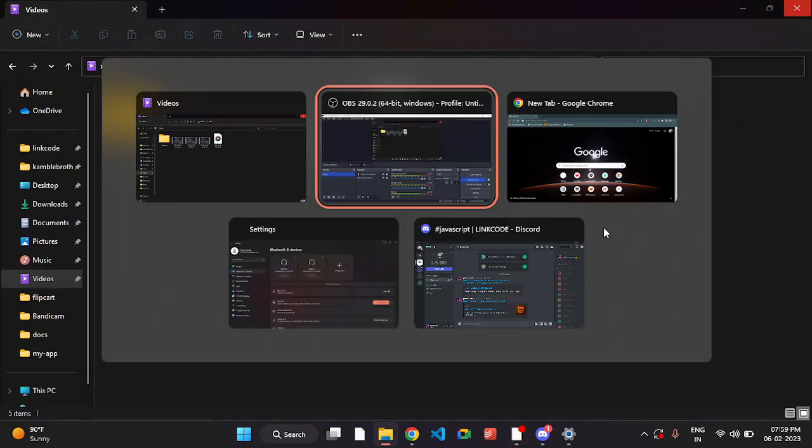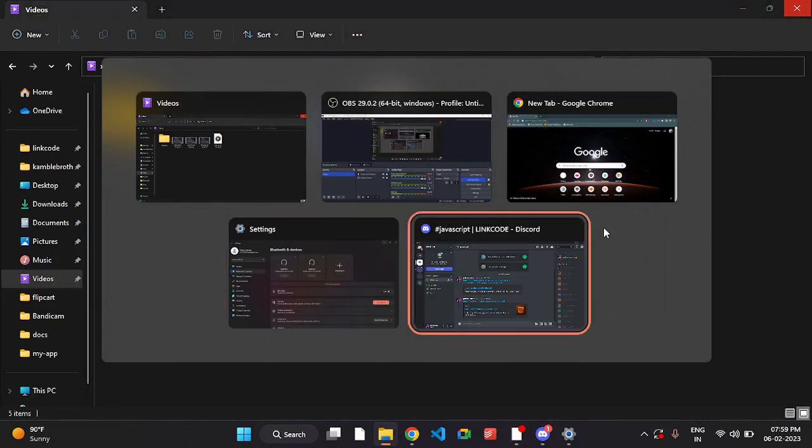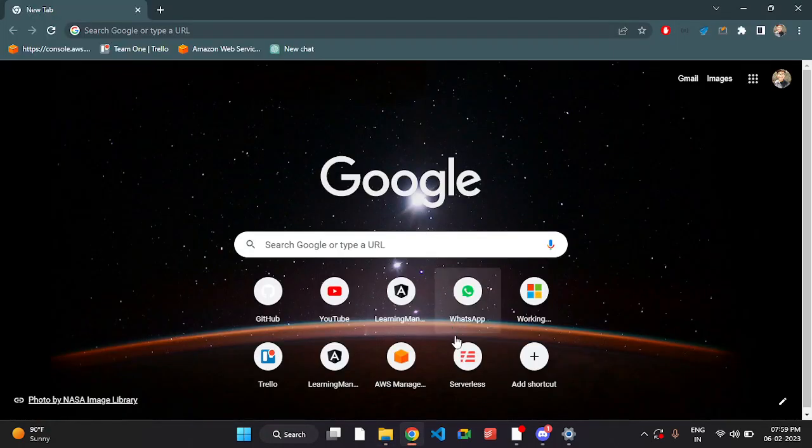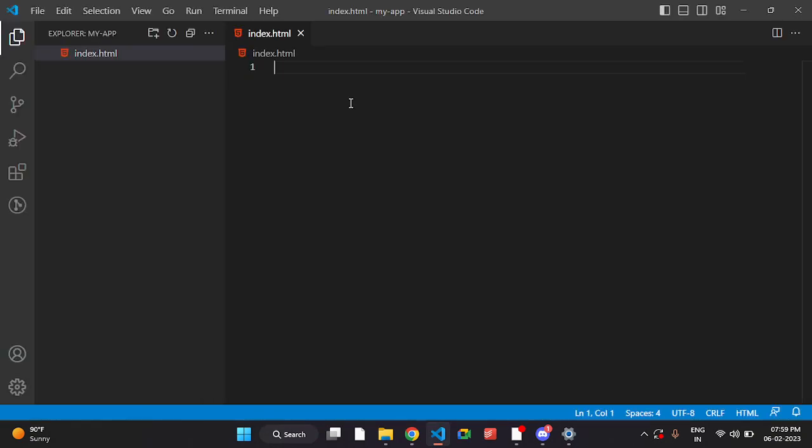Okay, so let's start learning something about HTML. Let's get a very basic understanding of HTML and how to write code in HTML. Basically, in the previous video we created a file by the name index with the extension .html. Definitely, this is an HTML file. So how are we going to write HTML code?